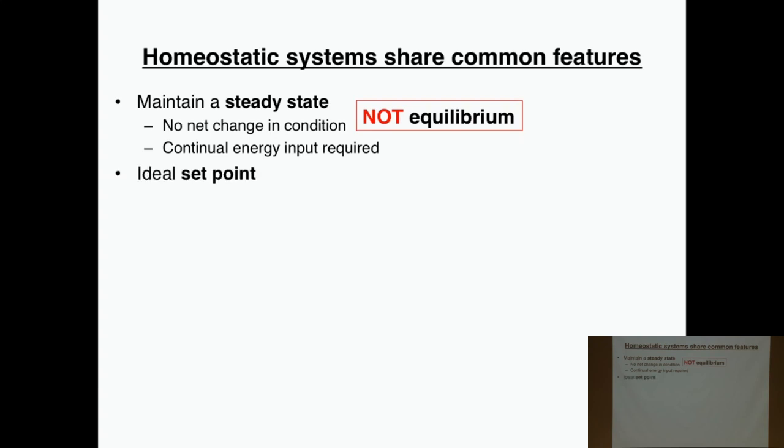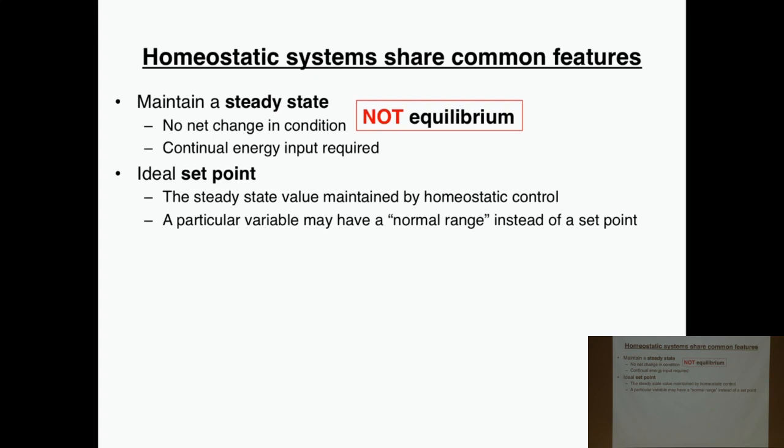Each homeostatic system will also have some kind of a set point. This is the steady state value that is considered ideal or optimum. So this is what the homeostatic system is trying to maintain. For some things, that set point is really an actual point. So for example, for most humans, the thermoregulatory set point is usually 98.6. Right? So we want to actually maintain that particular core body temperature.